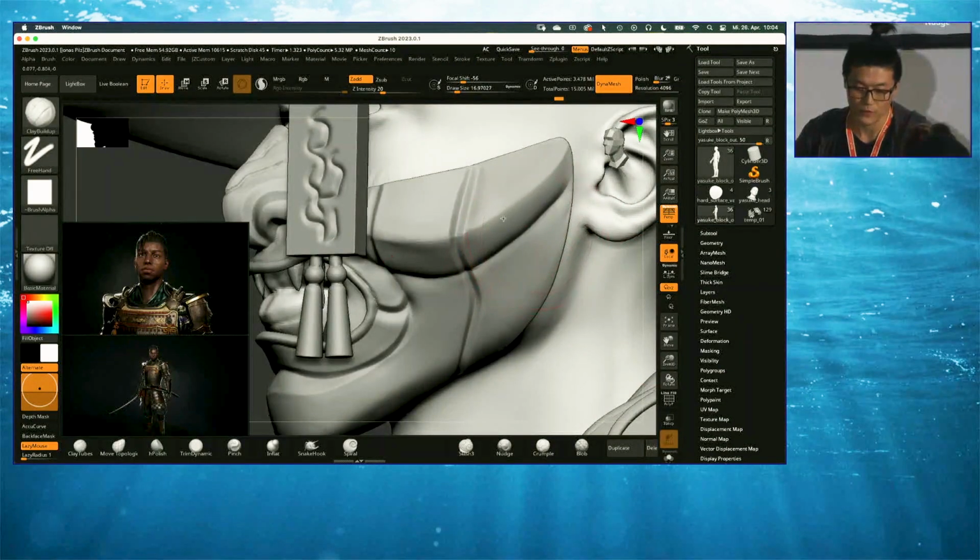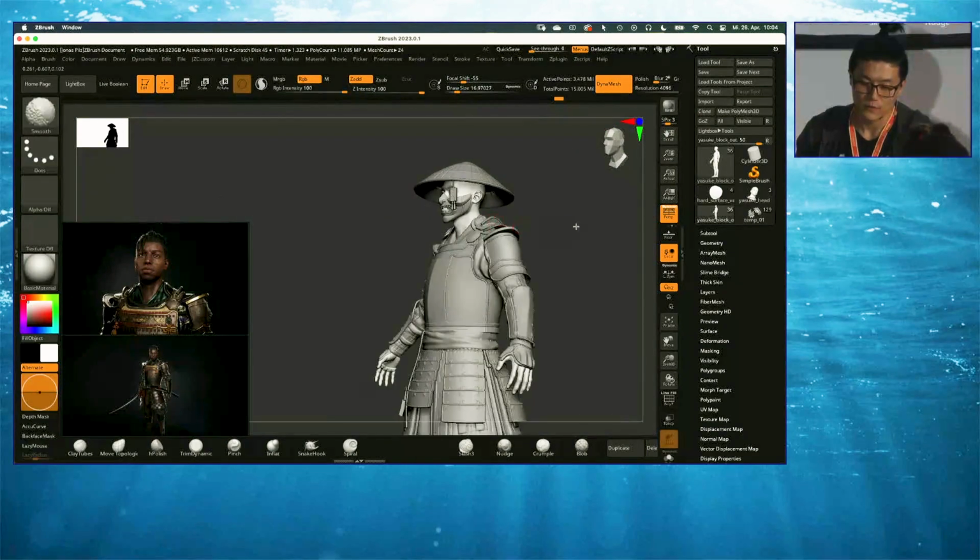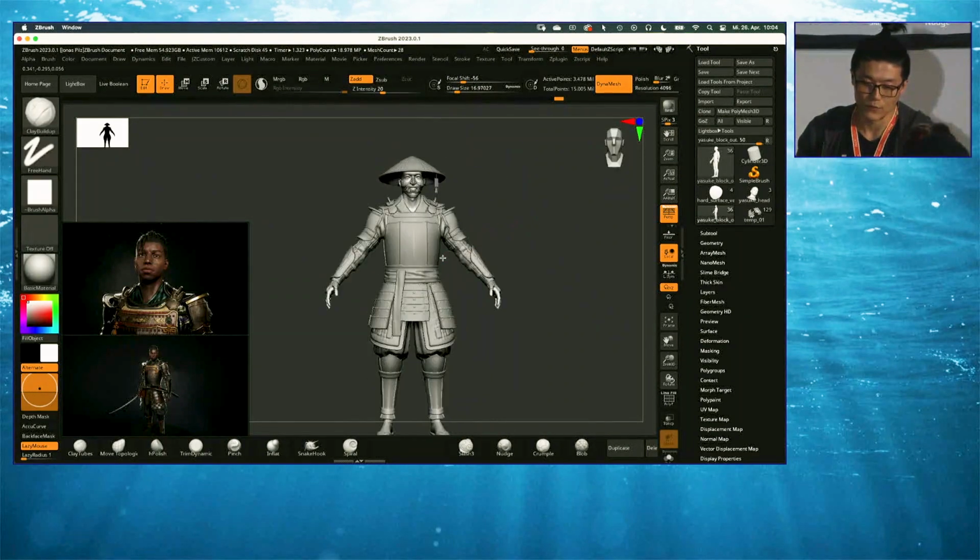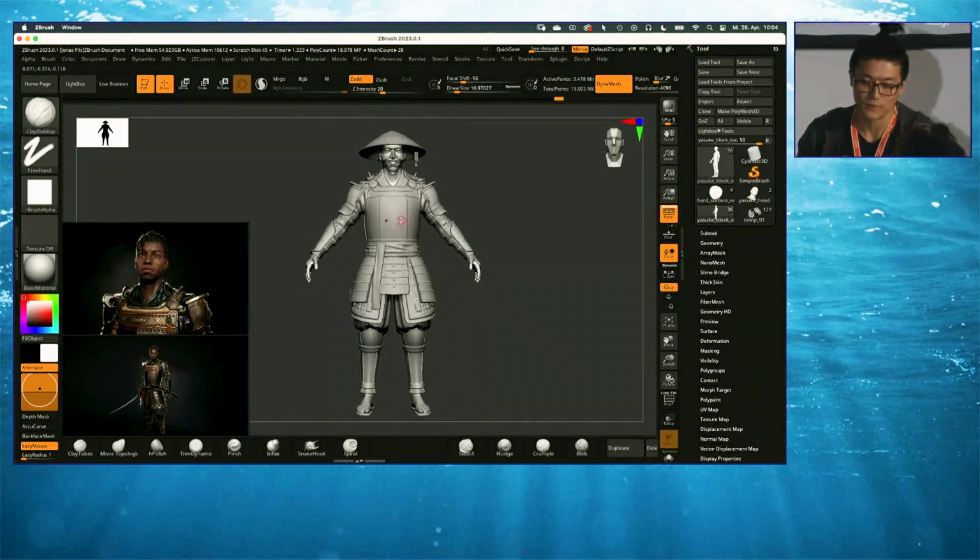So basically, when we go here into the samurai character that I've created in the past, this is an early stage of the character that I've been working on. And a blockout, as you can see here, is basically just like a 3D sketch.